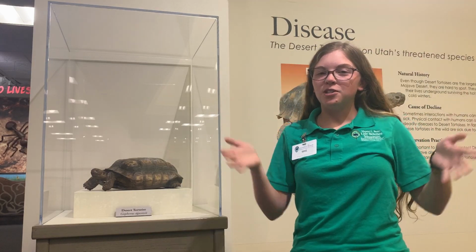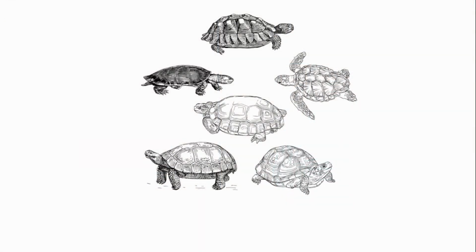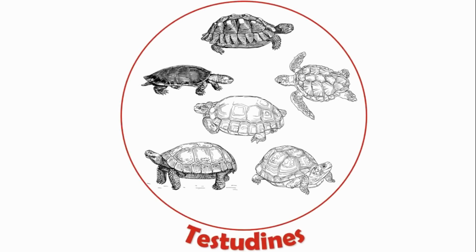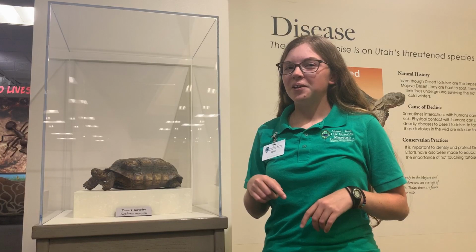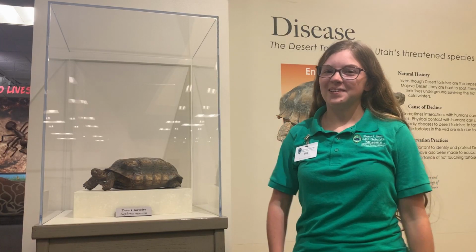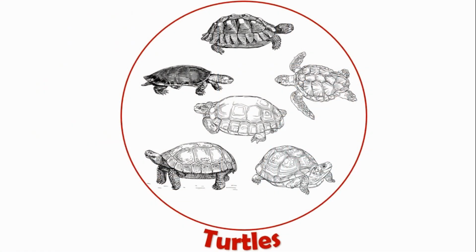So all the reptile species with a bony shell fused to the rib cage, like our tortoise here, are in the same group. And that group is an order called Testudines, and most biologists agree that you can refer to every species in the group as turtles. So don't let anyone tell you that you're wrong if you call a desert tortoise a turtle. But from there we can get more specific.